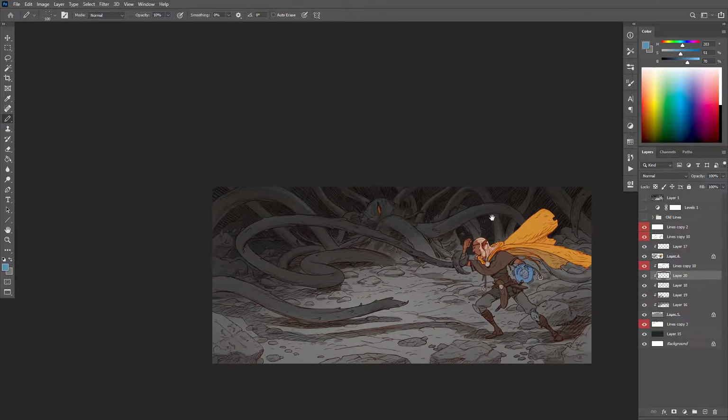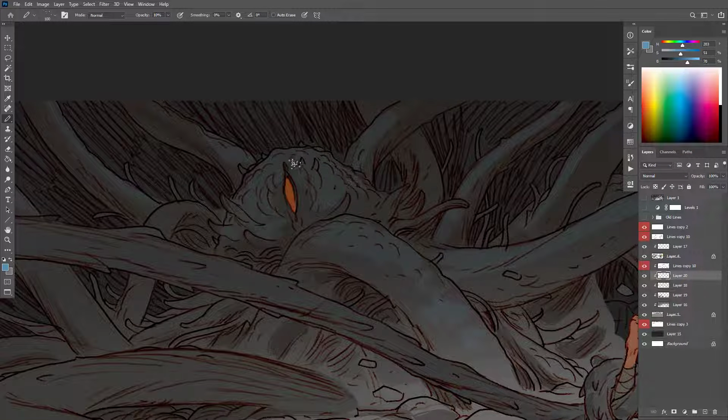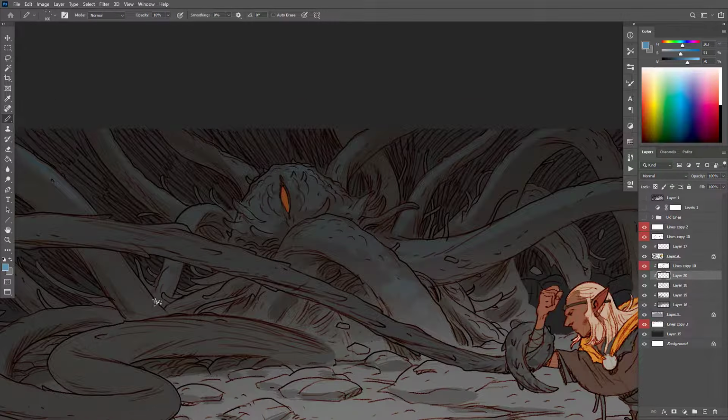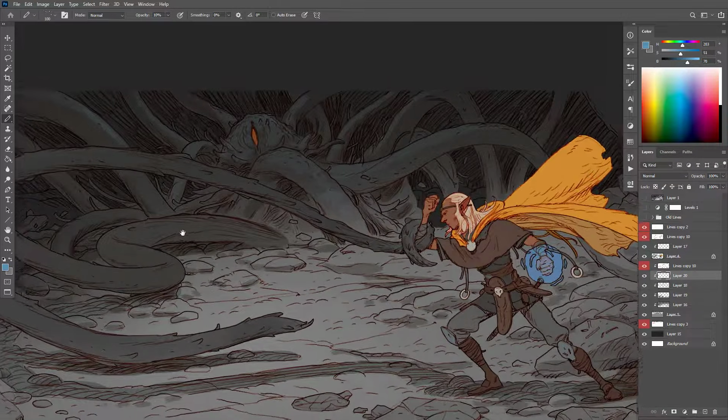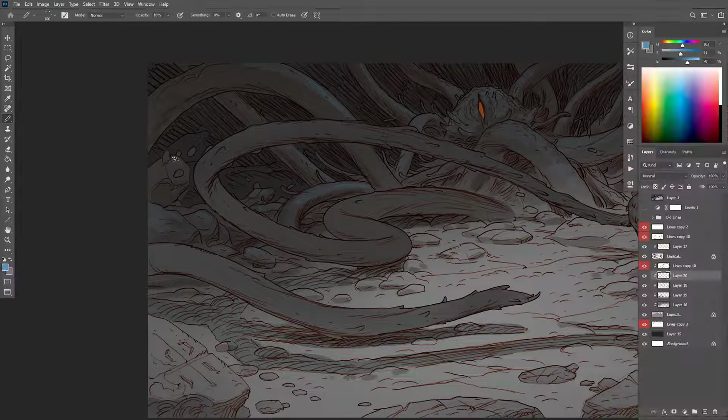I'd probably say I've gone a little bit further than I normally would with the lines here, right? The lines are a little bit cleaner than I imagined, just based on the complexity of the image. It's a very simple idea. And I'm hoping that the rough-as-guts way that I'm shading this will come good.